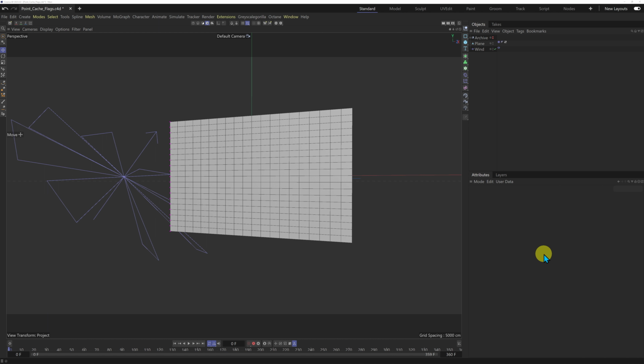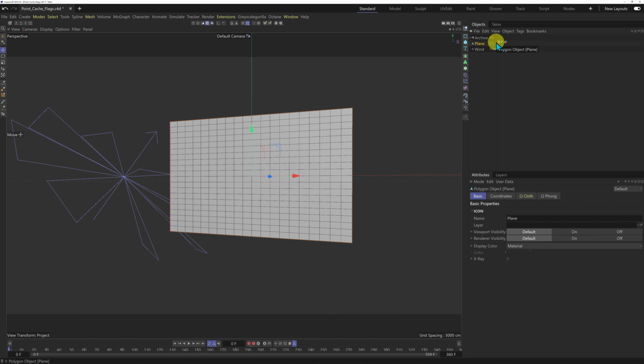So I'm just going to go through this scene quickly. I have this plane here, and this is my flag, and I'm just going to show you the dimensions of this. The parameters of this flag are 150 centimeters by 90 centimeters, and the segments are 20 by 20, and I set the orientation to +Z. So this is my original object here. I made a copy of this and I made it editable. So this is my plane that you can see in the viewport here, and this is my flag.